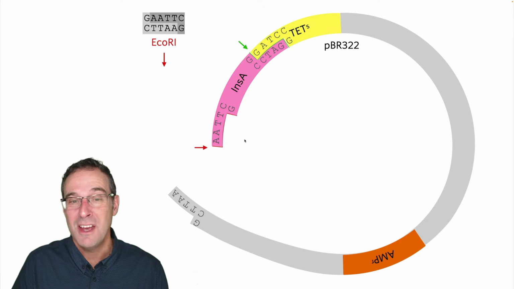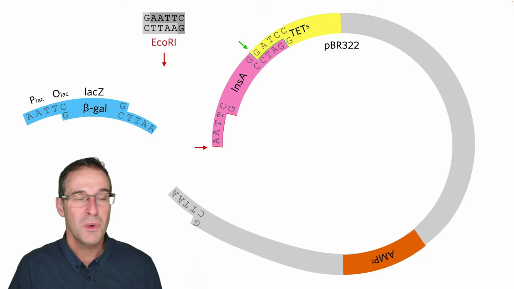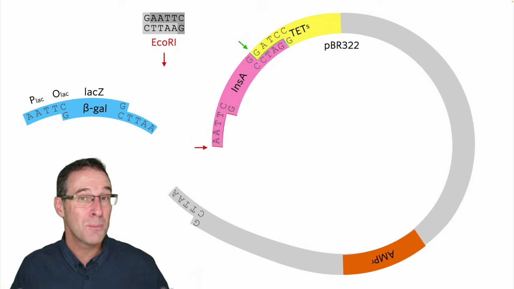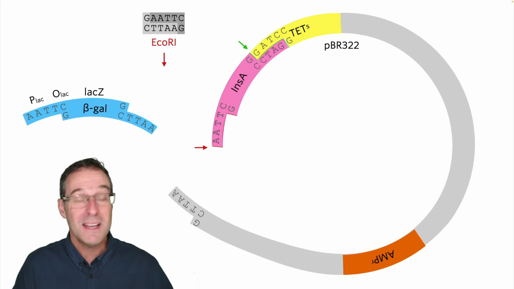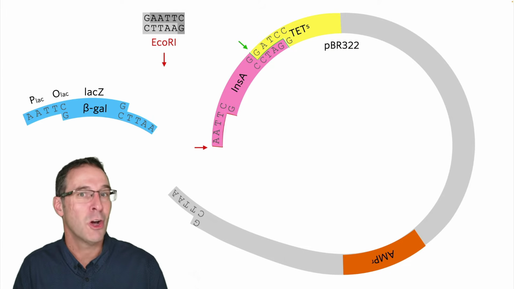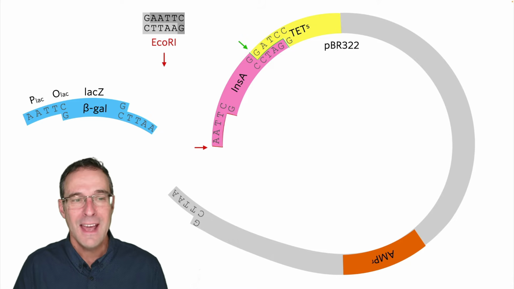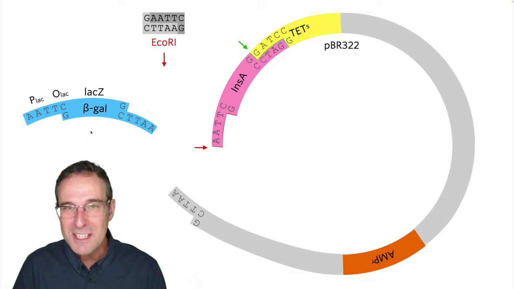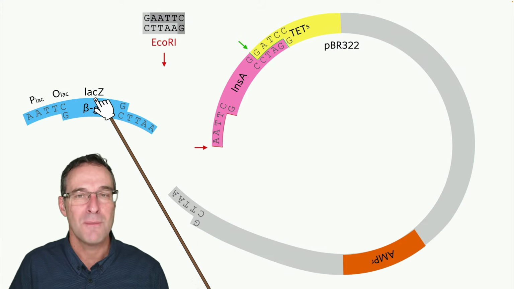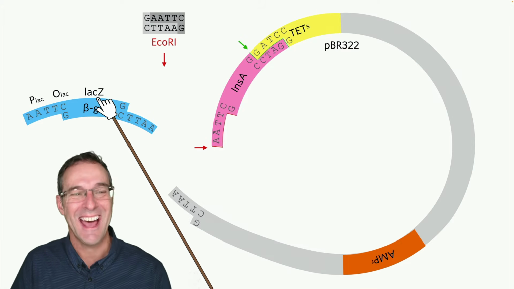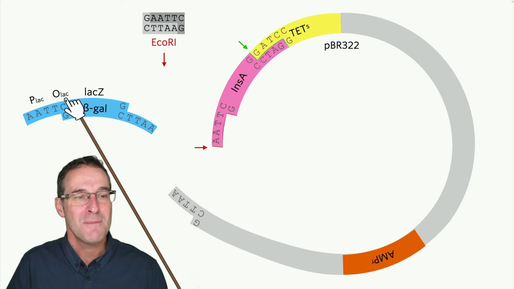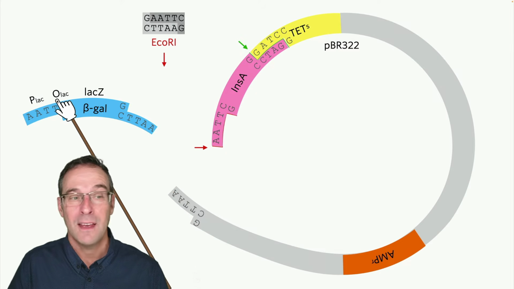Now, that's the first thing. The next thing that we want to do is get another piece of DNA which contains the gene for beta-galactosidase. Now, beta-galactosidase is a protein that we'll talk about in a moment, but basically it's an enzyme that breaks down lactose into glucose and galactose. All right, and on this piece of DNA, there are three parts. There's the gene that we call lacZ, or lacZ in Australia, the lacZ gene, which encodes the protein itself. Then there's a promoter and an operator.